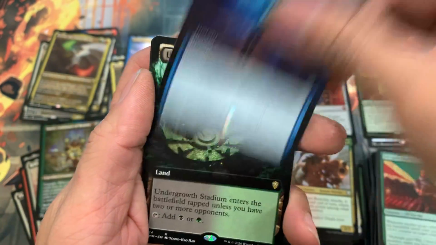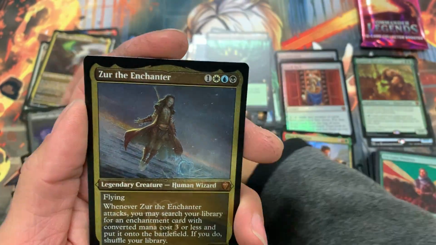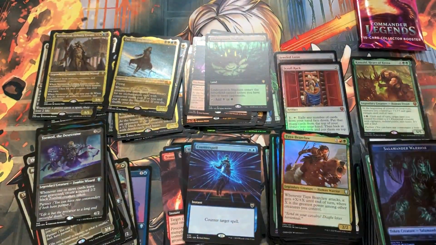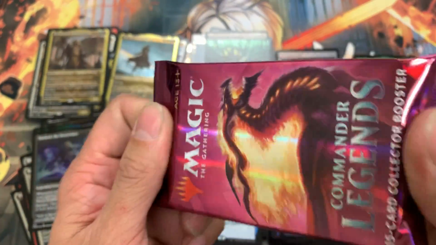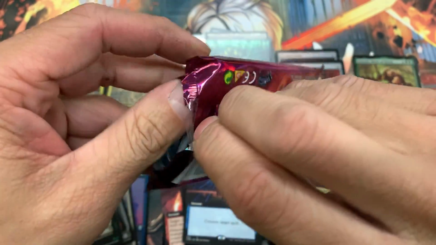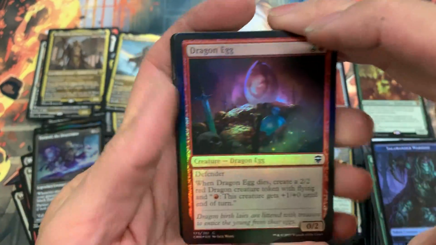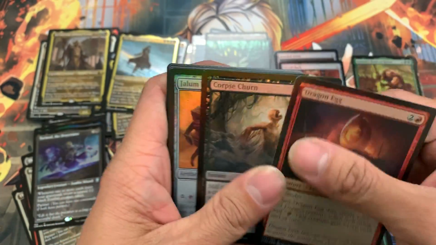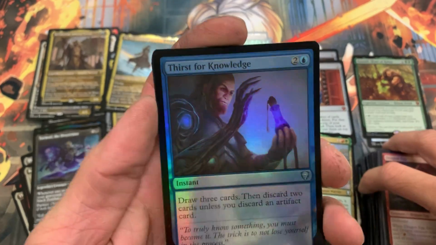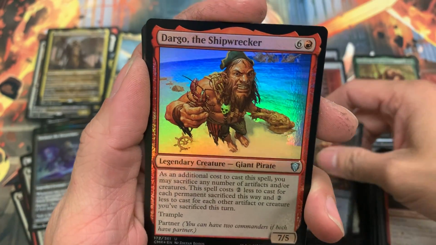Counterspell. Undergrowth Stadium, non foil. Tormod. Azur. Not bad. Final pack. Gonna come in clutch for this box and give us some high value. Dragon Egg. Jellum Tomb. Thirst for pack magic. Let's go. Feast. Dargo.